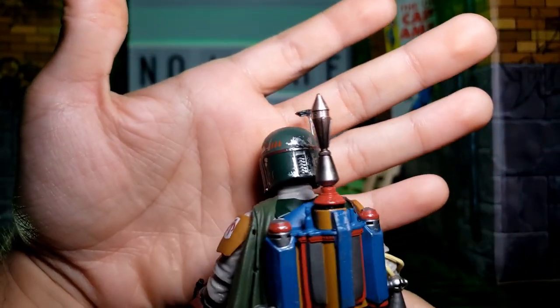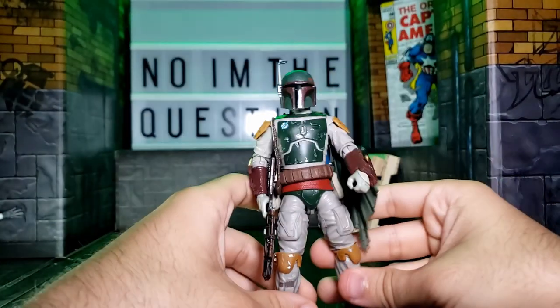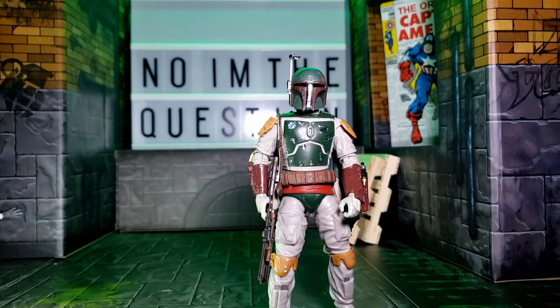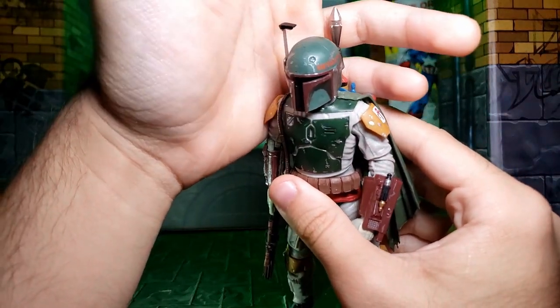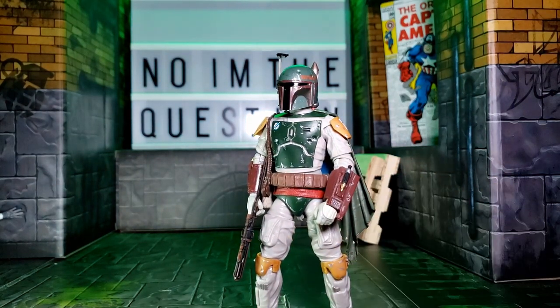I really like the additions of all the scuffed paint because, you know, Boba, as a bounty hunter, would get into a lot of scraps. And sure, his armor is durable. It is Durasteel, or it was Durasteel. I don't know if it still is. It might be Beskar in current canon, but it used to be Durasteel before Beskar was a thing. So yeah, no, it would get scraped because there's just paint on there. So you can see the silver underneath. You can see the dent in his forehead there from the episode of Clone Wars, which we never got to see, but they did film it.